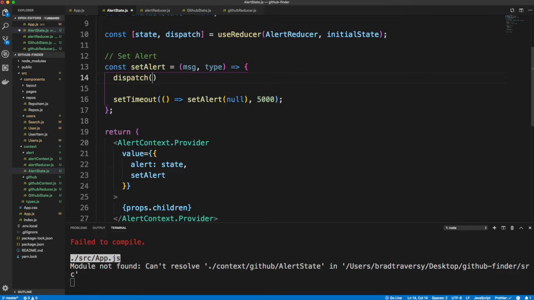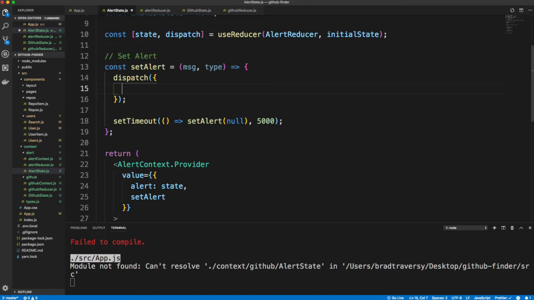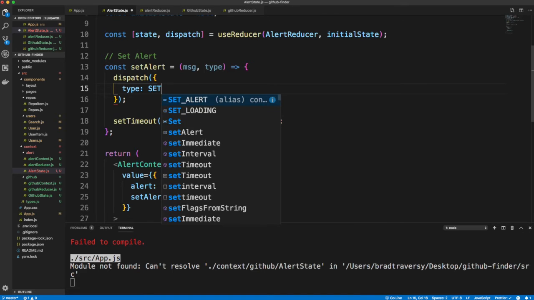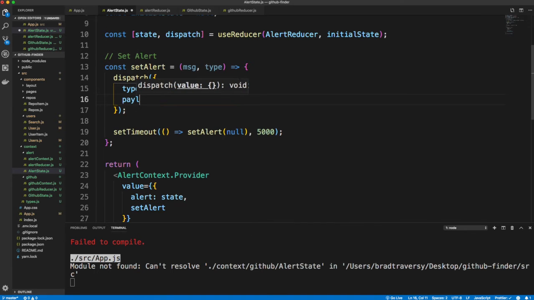Because remember, all our actions here, they're always going to dispatch an object to the reducer with a type, and this is going to be set alert. Okay, and then the payload is going to be an object with the message and the type.